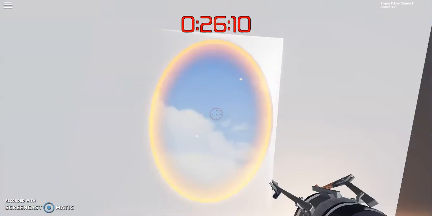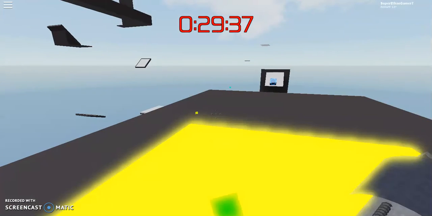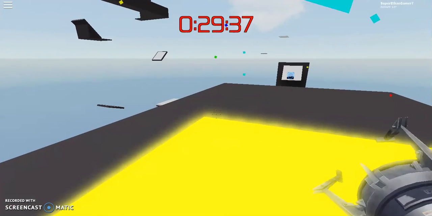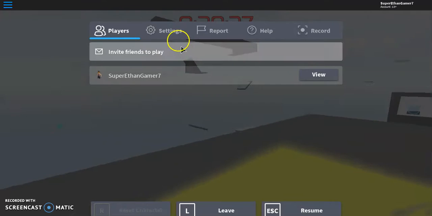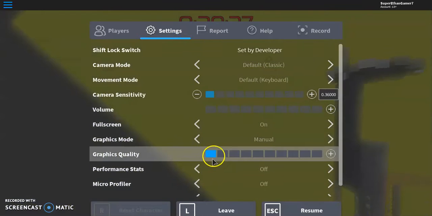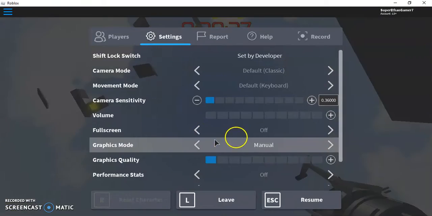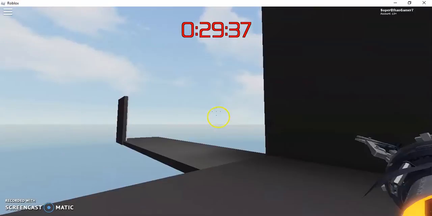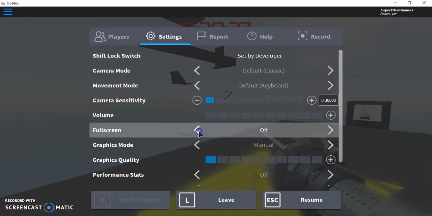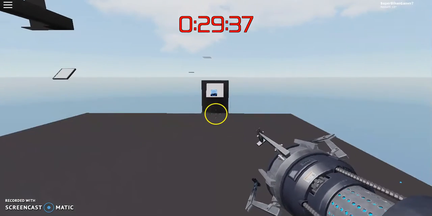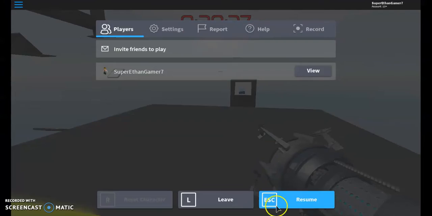Holy crap, this is lagging. Okay, what is going on with my hand? Whoa. What is going on? Is my graphic quality okay? Might be because full screen's on? If I turn that off, will that work? Okay, it worked. Let me turn it back on now. Okay, so. One second, let me adjust the camera settings real quick. Okay, now it should look a lot better.